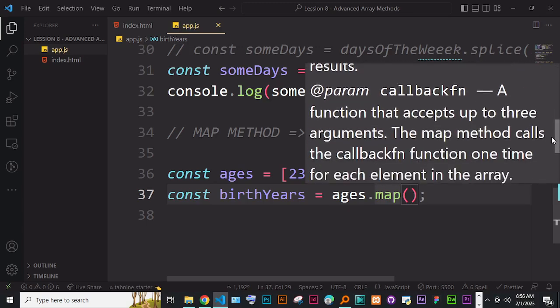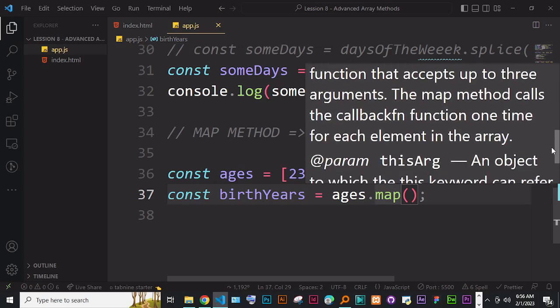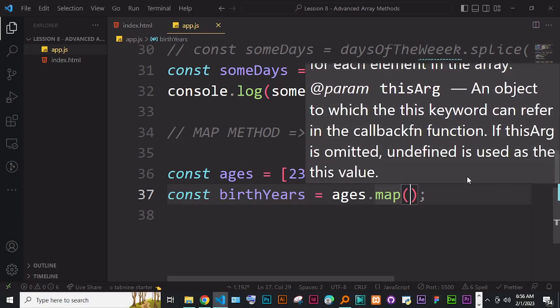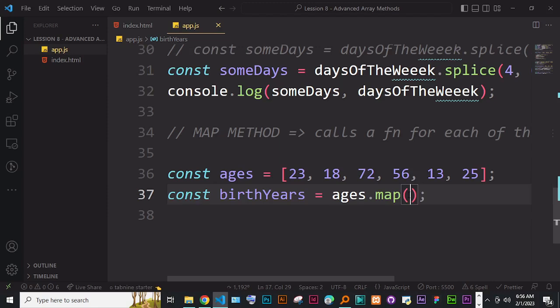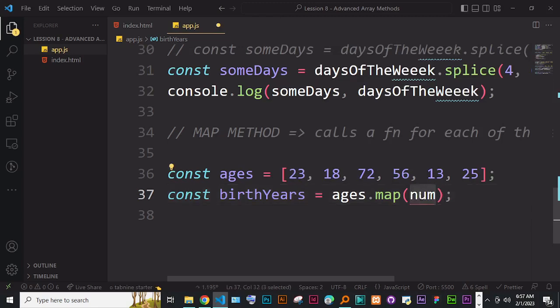The callback function accepts up to 3 arguments: the item, the index, and even the array. But at this point we are interested only in the number, the age, and we are going to use an arrow function because it is the easiest one here.